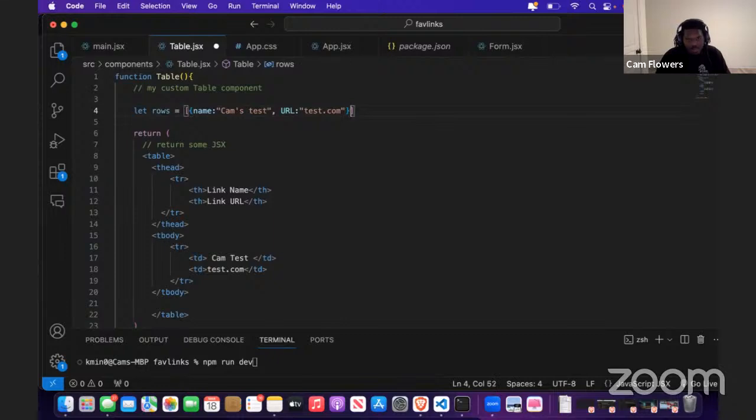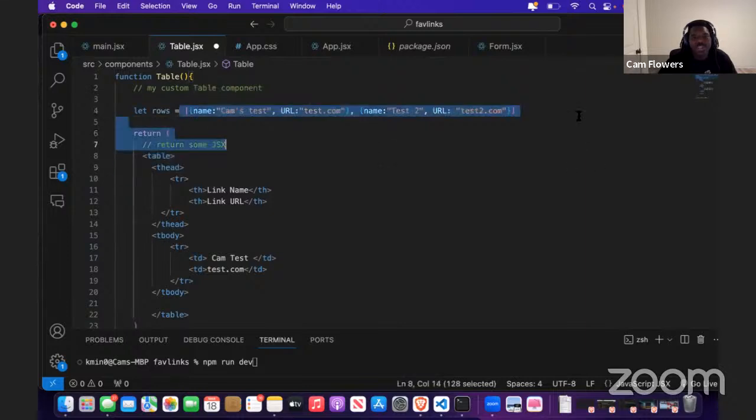I can have multiple ones, like name test2, URL test2.com. So remember, this is an array, but inside of the array, I'm using JavaScript objects.